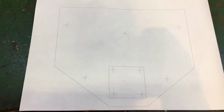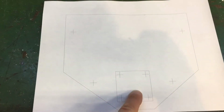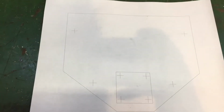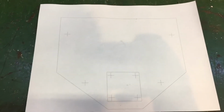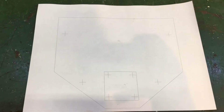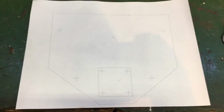plan here. And what this is going to do is hold a piece of square tubing that will be perpendicular to the chassis. It will support the snowcat's rear end of the frame and transfer load onto the back part of the track sliders. So it's going to be pretty heavy duty.